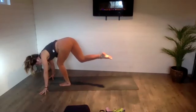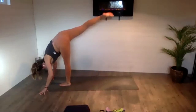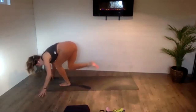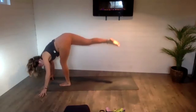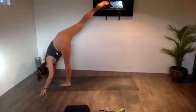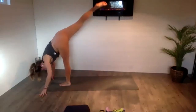You're tapping your right knee to your left calf. Inhale, extend. Exhale, bend and tap knee to calf. Inhale, extend. Exhale, bend the knees. Give your knee a tap to the calf. Twice more. Utilize your breath. Last time, inhale, extending the legs.